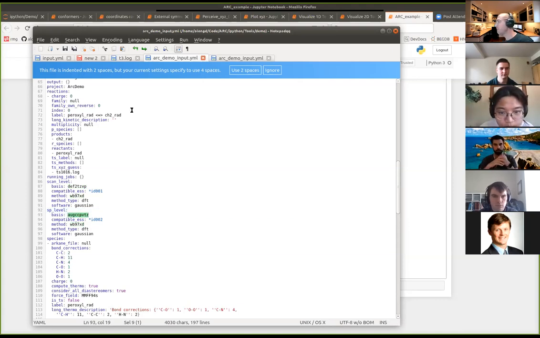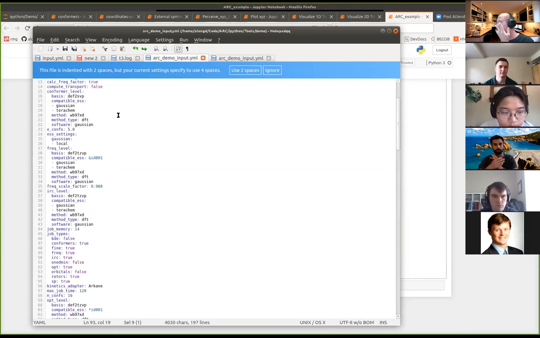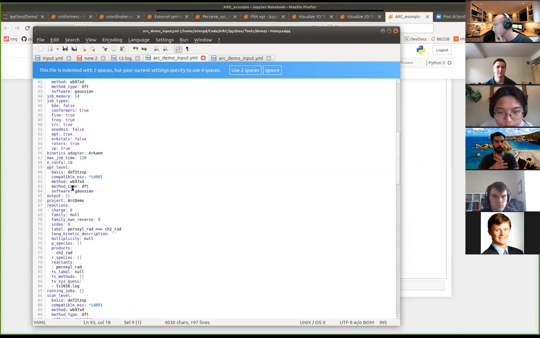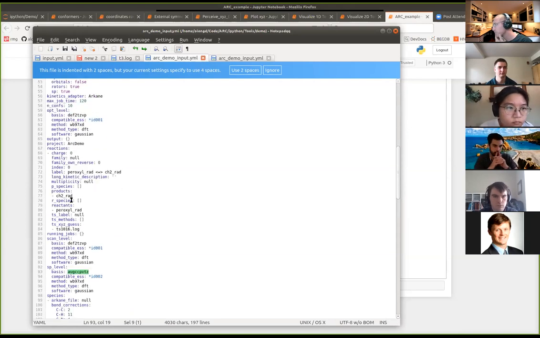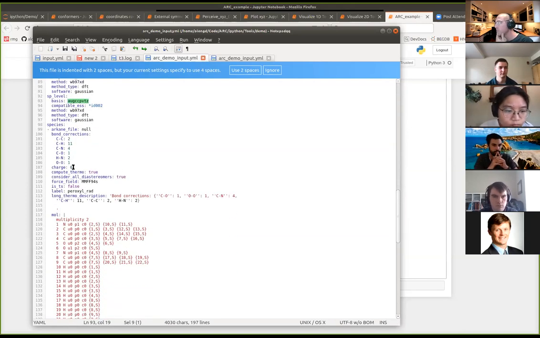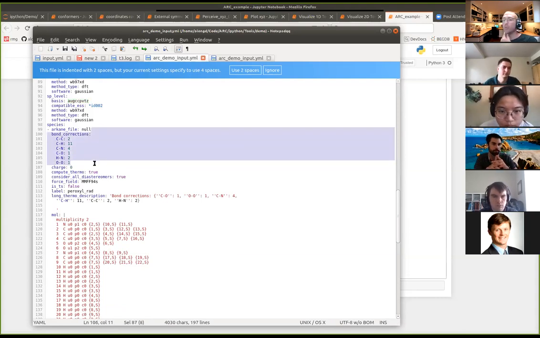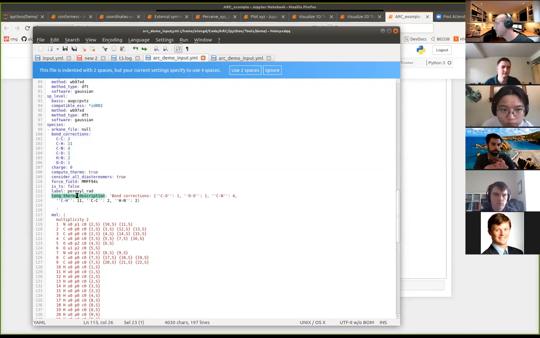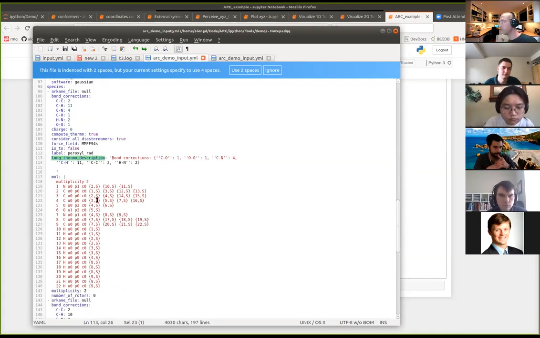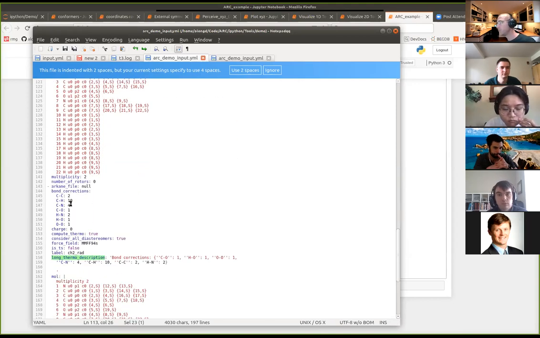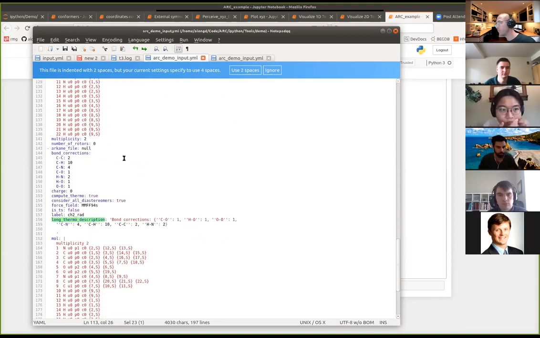And then if we look at species, then we'll look at reactions. So let's just look for species. So here it is, species. We have our two species. It already has bond corrections. So it just enumerates the bonds, and then Arc will apply bond corrections. And some descriptions that it will automatically dump in the thermal library. It's not complete. It will add stuff to it, like the optimization level, trouble it had with rotors and things like that. RMG molecule, multiplicity, and everything was already defined here for us.